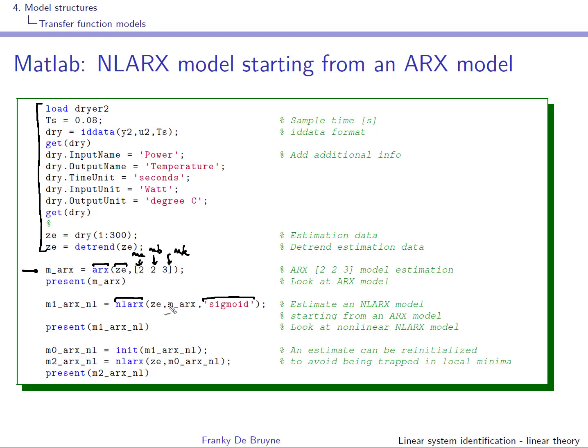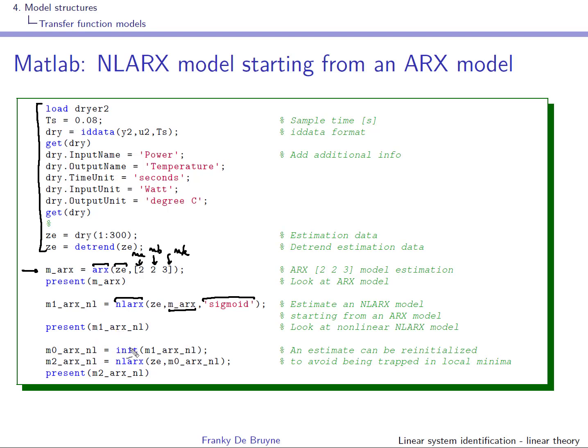So the problem of initializing things is very important. With this NLARX command, what you can do is initialize the model at the linear ARX model, and then again you can use the command present to have a look at all the parameters in the model. So this problem of ending up in a local minimum is crucial.